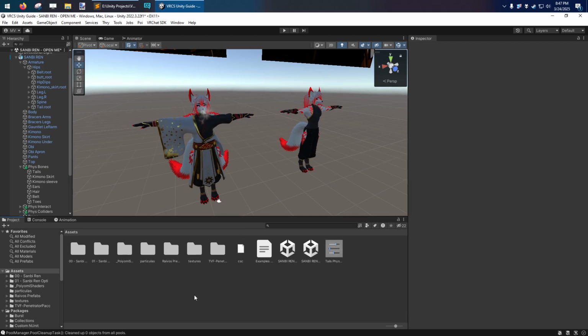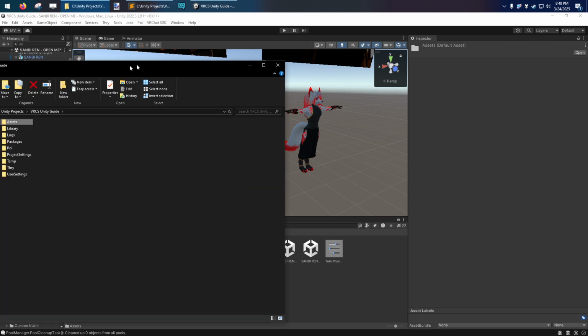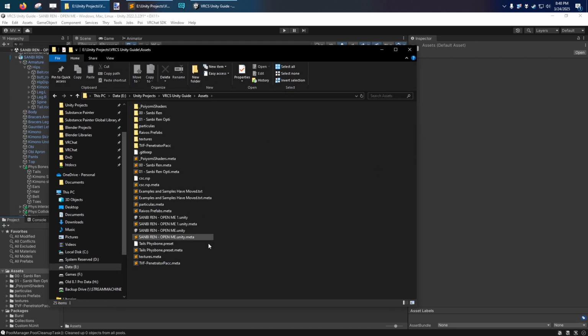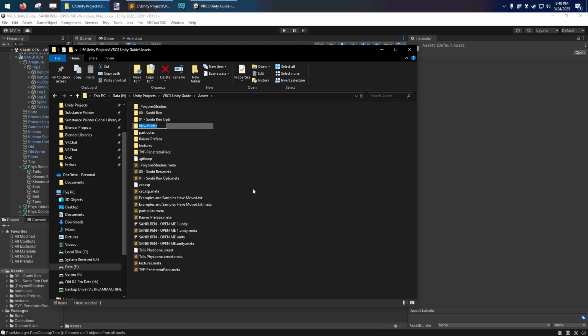The reason Unity added it in the first place is that it silently, under the hood, converts the whole project to an FBX. It just takes whatever is in the project and turns it into an FBX. So you generally don't want that if you've got other stuff in your project. But there is a way that you can have your Blender file in your project folder without Unity trying to load it. If you go to your folders here, show in Explorer, and I go to my assets folder, I can make a new folder, and I can add a tilde to it.